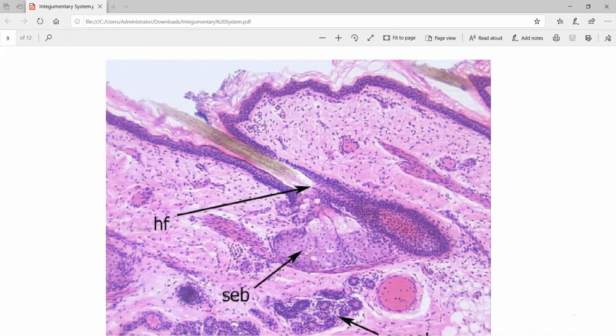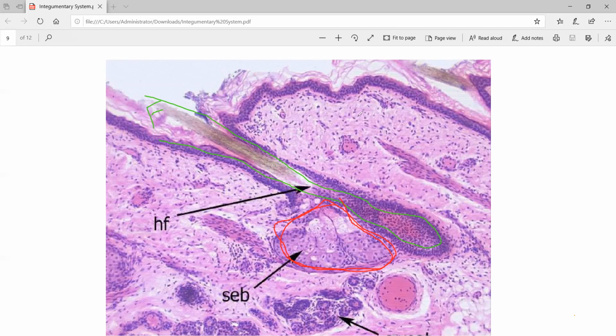So this long tube that you see, I'm outlining in green, that long tube right there is a hair follicle. Okay, you can see it's HF on there, so I'm just going to put F for follicle there. So that's the hair follicle. And this, let me get in the red right here. All of this I'm circling in red. The red is your sebaceous gland, okay? So again, the green is hair follicle and the red is the sebaceous gland.